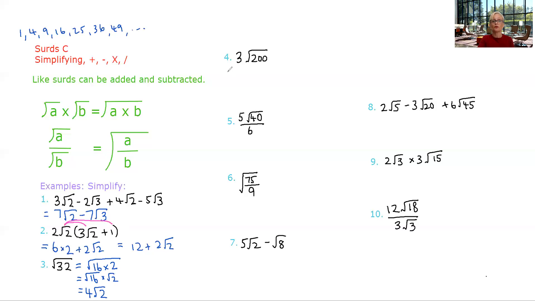Let's have a look at this one. The 3 just comes along for the ride. Let's just have a think about 200. What is the biggest perfect square factor of 200? Well, obviously 100 fits the bill nicely. So this is 3 times root 100 times root 2. Square root of 100 is 10. So we get 30 root 2.